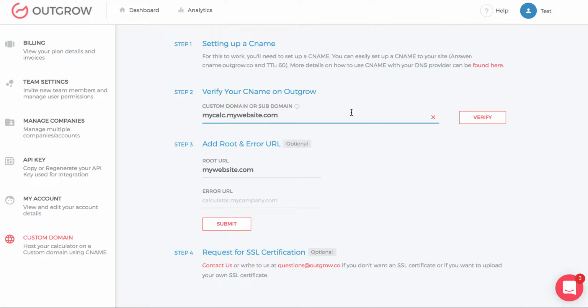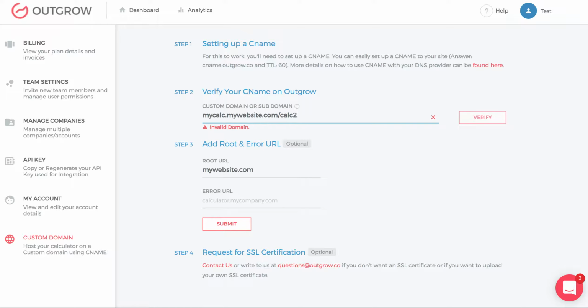Now, we get a common question: what exactly appears on mycalc.mywebsite.com if I have multiple calculators and quizzes? Which is a really good question. So let's assume you have 2 calculators, and one is called mycalc.mywebsite.com/calc1, and one is called /calc2.